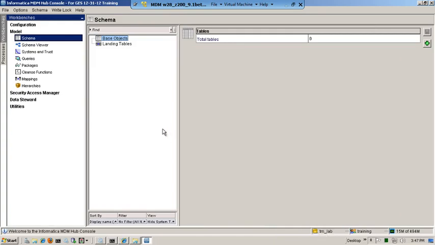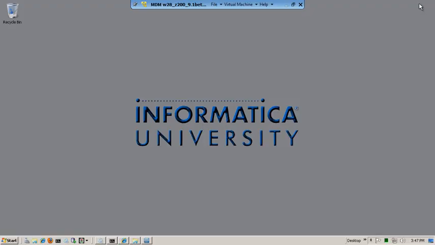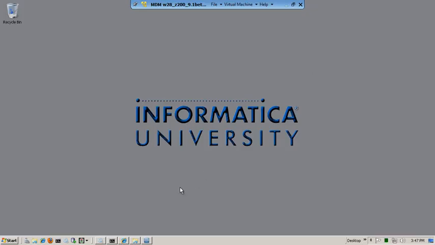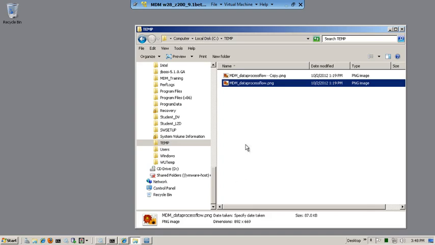It is empty. Now, before we begin to build the objects that we need, I want to show you a diagram that I will be using throughout the various demos. This diagram is stored in my C drive, and you'll have this in your lab book as well as your presentations. It's called the data process flow.